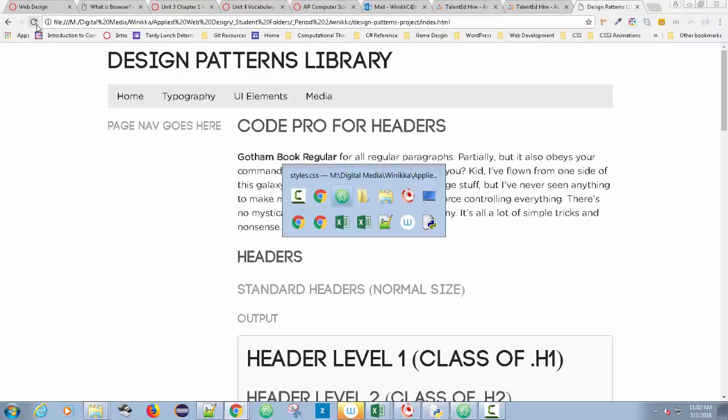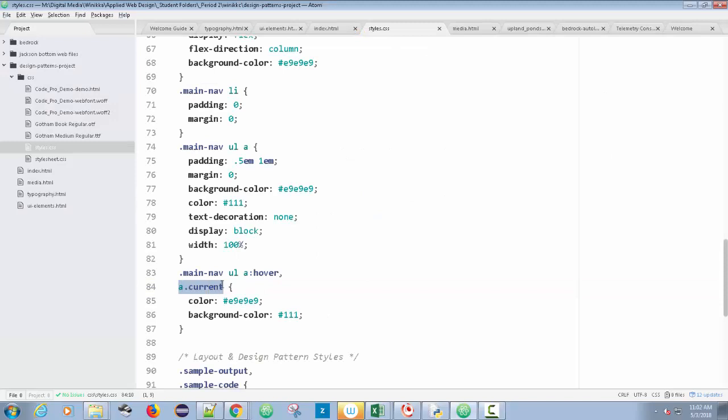Hit refresh. No. Okay, so this doesn't work because of specificity. Specificity means how specific it is. So all elements that you target, like UL and A, are worth 1. So this is 2 versus 1 here. Actually, I'm sorry. We're going to compare this A current to this, because this is where it was officially targeted first. And you'll notice there are 2 tags listed here, and there's only 1 listed here. And there is a class here, and there's a class up there.